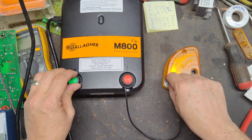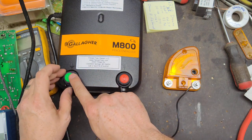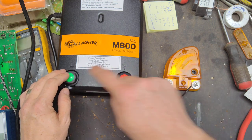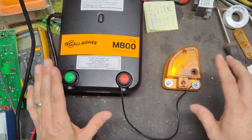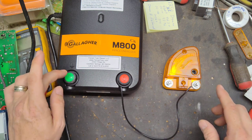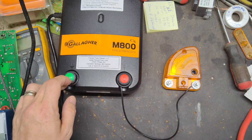On the diverter, I never tie it into the first ground rod because that's where the charger is tied in. So if lightning comes across this gap to go to ground, electrically it's tied to here. It can still feed itself in here. So lightning is looking to go to ground the easiest way it can. So I always say to hook up the first ground rod to the charger, and have all your other ground rods tied together like it has been for years or months or weeks or whatever it's been.